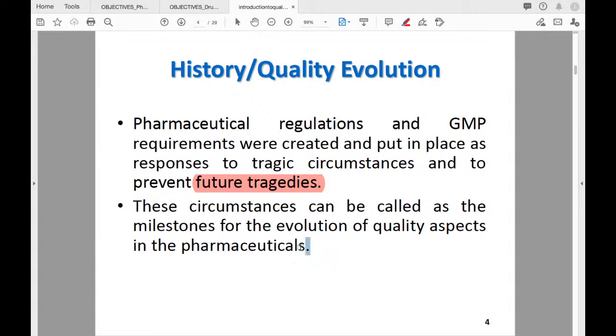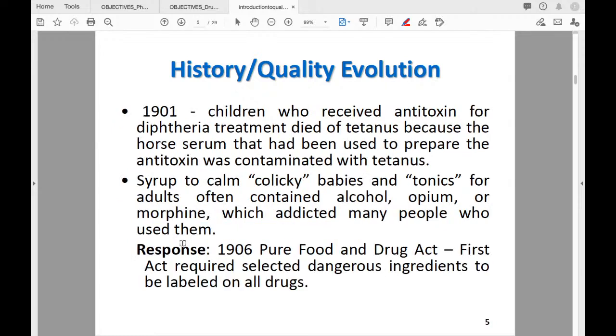Every human being learns from mistakes. Whatever we have done in our past should not be done in the future, whether in personal life or in future life. Once we have made one mistake, this is continuous learning, and it should not be repeated. If we do repeat it, then some problem is within us. The same way in the pharmaceutical field, once we have found a milestone that brought a change in our field, we keep it that way.